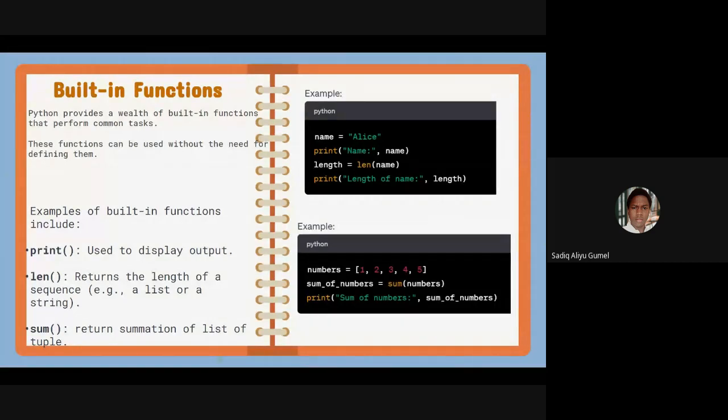And we also have a sum function which returns the summation of a list. So in sum function, you pass either list or tuples. And in len function, you can use it with arguments such as list or string. It will return the actual length of that string or list.